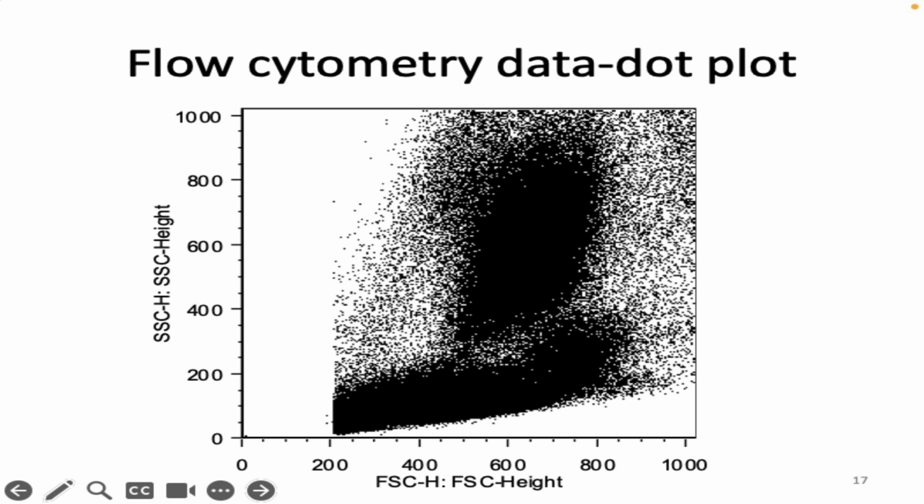So this is actually some data that I generated as a grad student. This is blood from an animal where I just ran it, and you can see all of the dots. I'd have to look back at this to tell you exactly how many cells I ran that day. We'll say it's a couple hundred thousand. And so you can see all of them.